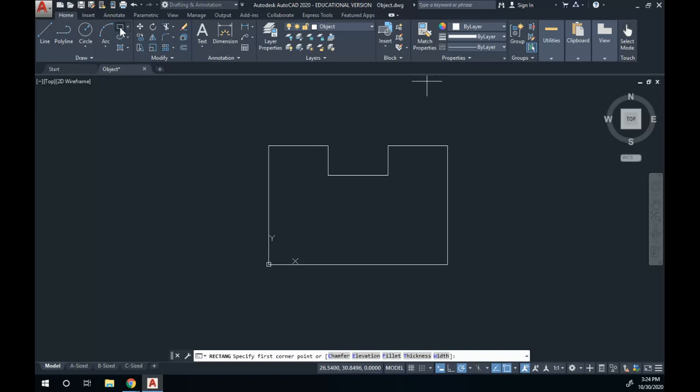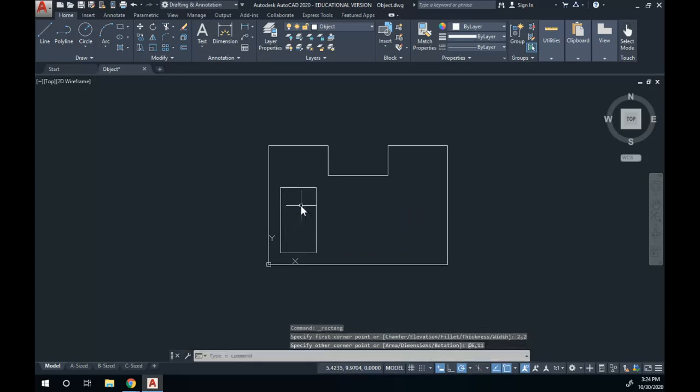For the first point, enter the coordinates 2, comma 2 and press enter. So we're going to type 2, hit the tab key, hit 2, press enter. It automatically locks that corner of the rectangle to the 2, comma 2 region. Next it says for the other corner, enter 6, comma 11 and press enter to create a 6 by 11 rectangle. So I'll move it up and to the right here, and I'm going to hit 6, tab, 11, enter, and it makes my first rectangle as shown in figure 2-27.